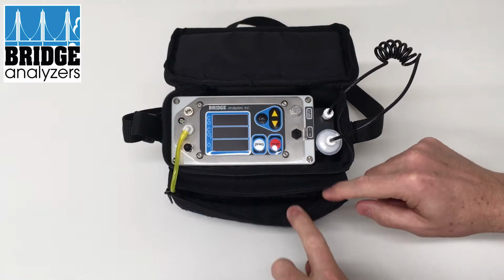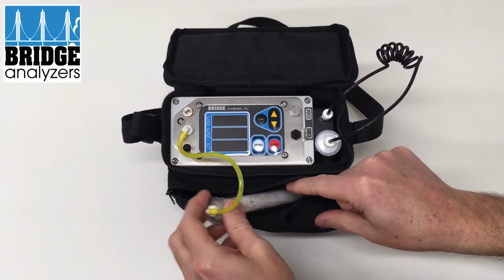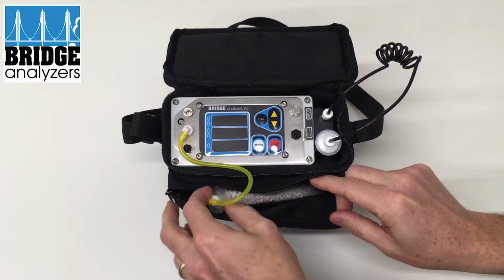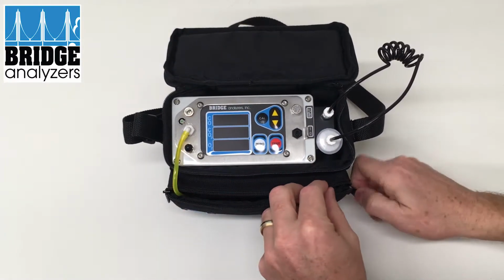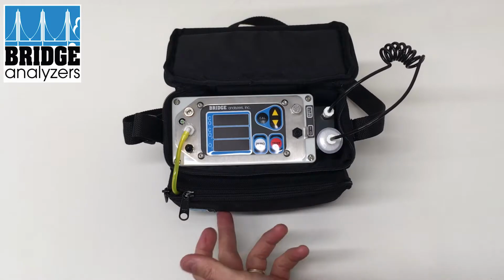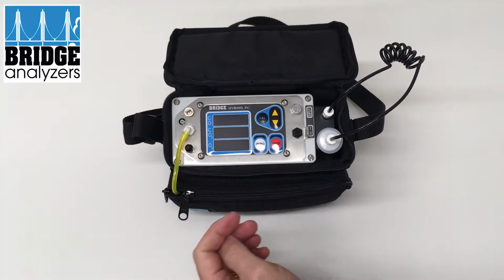The other thing that's inside here is what we call a CO2 scrubber. The CO2 scrubber is essentially pellets that are used when we zero the analyzer. It will remove excess CO2 from the air so that we can get a good reading on ambient air. That stays in the pocket in the bottom, and it's connected to the analyzer here.